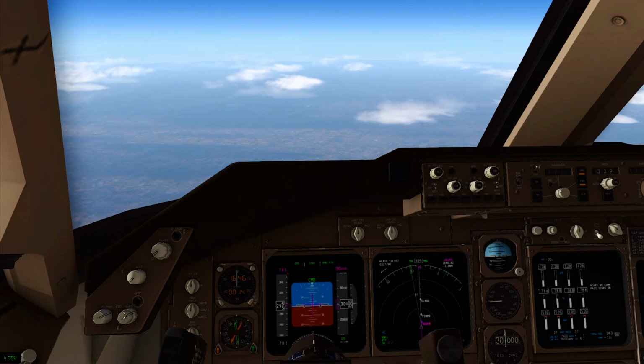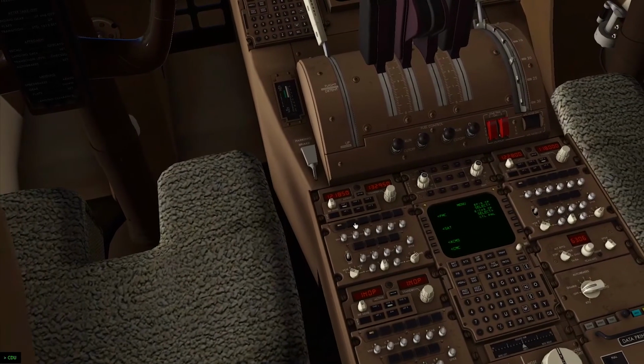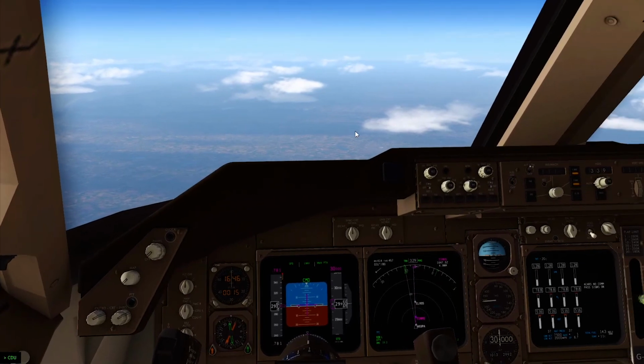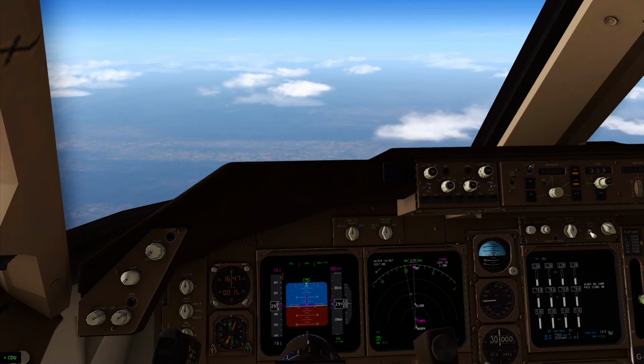So we just had an ATC uplink from London Centre, which is in here. They told us to contact London North on 132.95, so we responded with a Wilco, and as you can see we have inserted it there, so we would swap that to the comm that we have there, and we would listen on frequency just to have it in the background. We won't be broadcasting on the frequency though, as the air traffic controller will switch us directly from London Centre to London North through CPDLC, which you're about to see in a second.